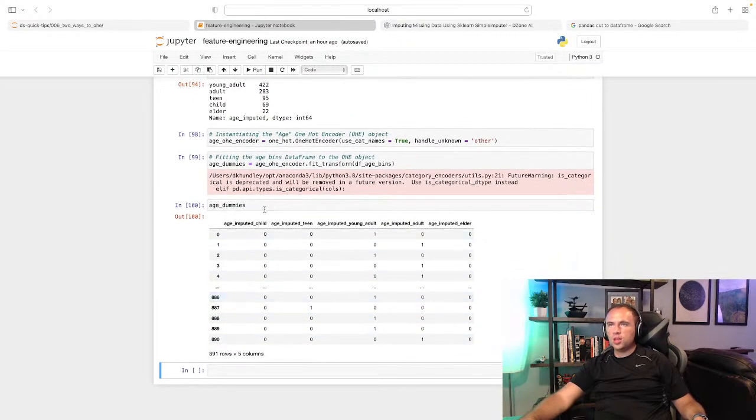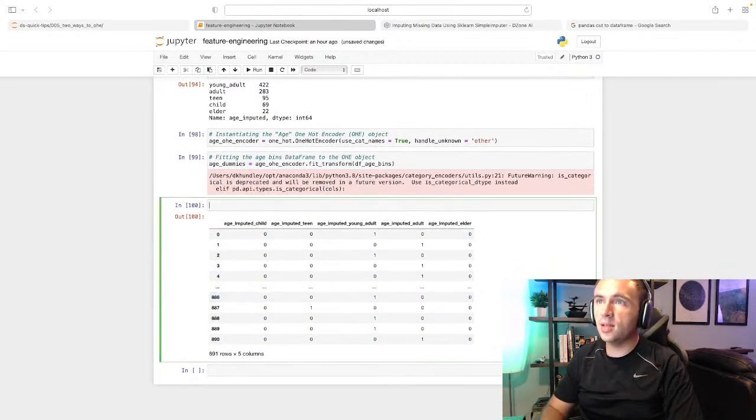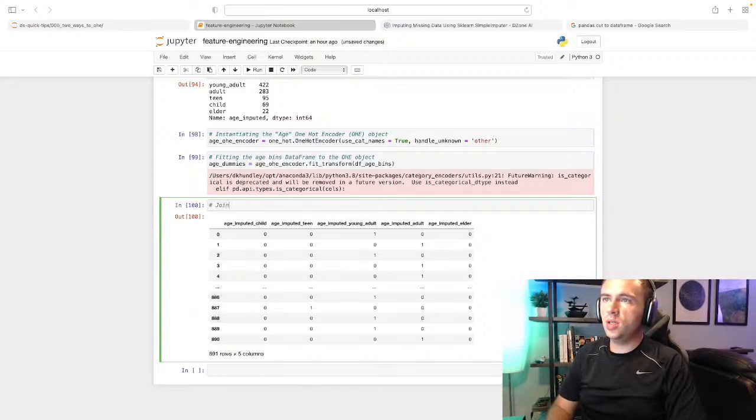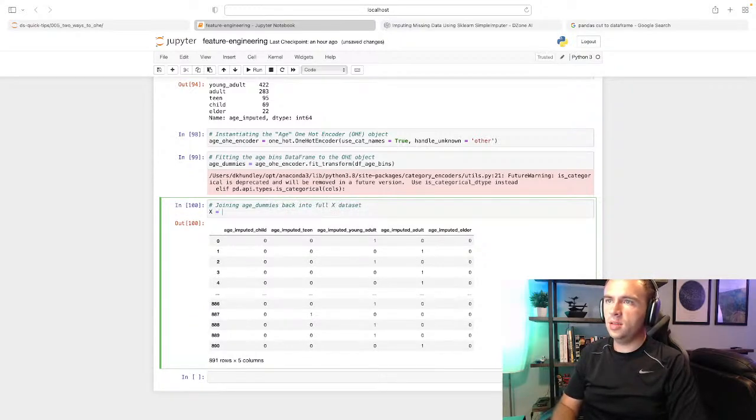All right, so we are ready to join this back into our primary data set. So joining age dummies back into the full X data set. Again, this is our easy one, pd.concat x, age dummies, axis equals 1.